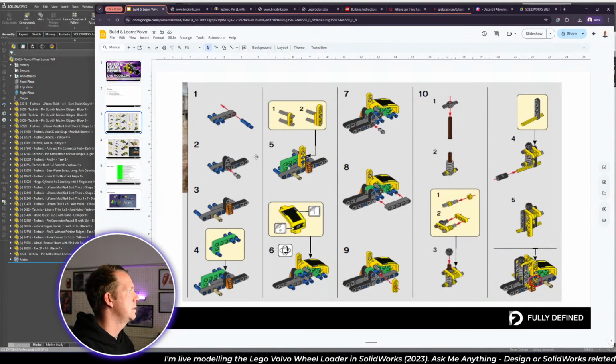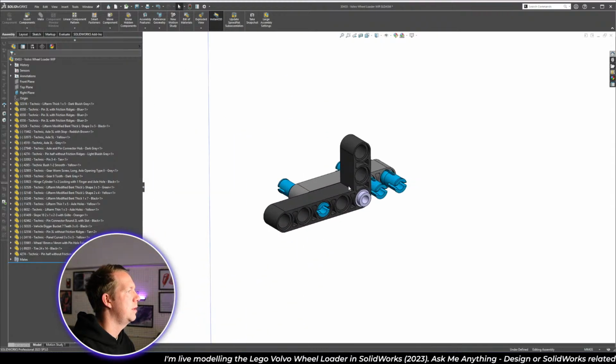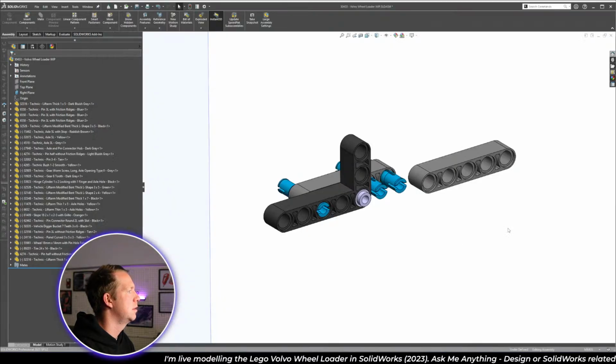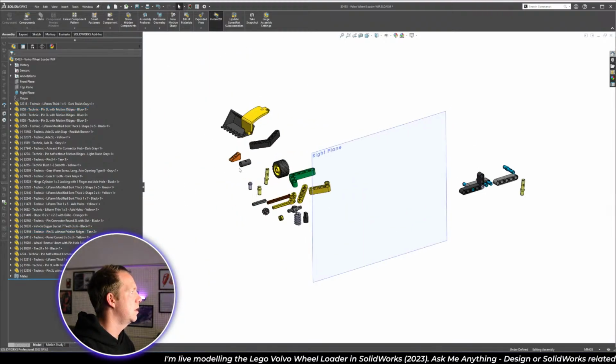All right, next step, we get a longer grey one, another blue, a tan piece, and an orange piece. So we're getting another one of these greys. I'm just going to duplicate that. I'm going to get another one of the blue ones. I'm going to get one of these tan ones, and then this orange piece over here.